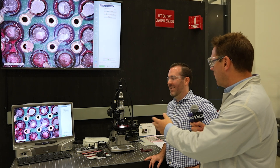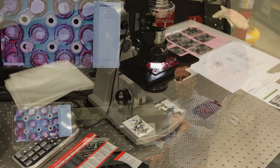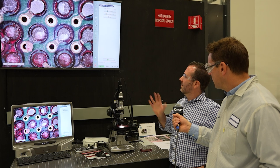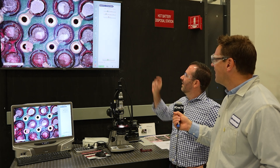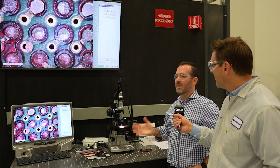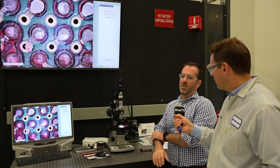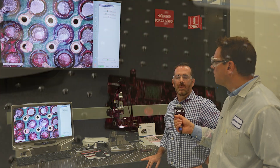This looks interesting — we've got some kind of X-ray microscope thing going on here. So this is our Keyence microscope — a very high-powered microscope. With the lens we have on, you can get up to a 1000x level of zoom. We're not at that right now because I wanted to give a nice picture of what we can do with it. At 1000x zoom you'd be looking at extreme levels of detail with every little solder joint. We use this high-powered microscope for a lot of different things within my group and within some of the other groups under corporate quality. Right now what we have on here is a component called a ball grid array.